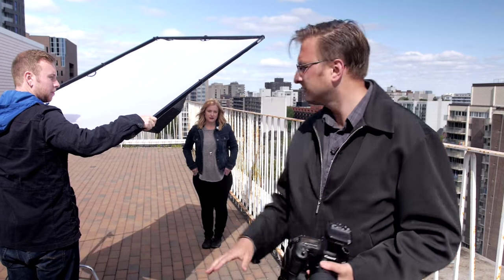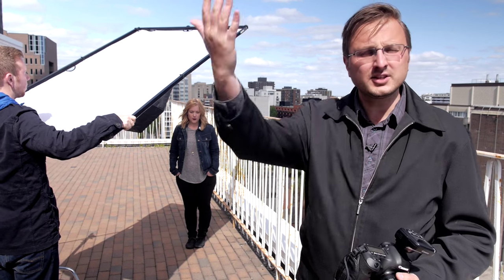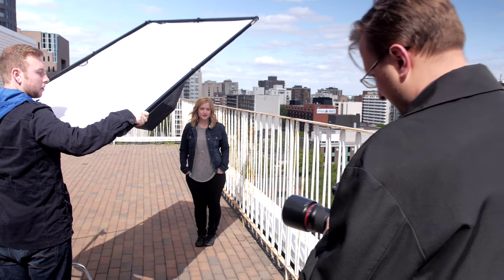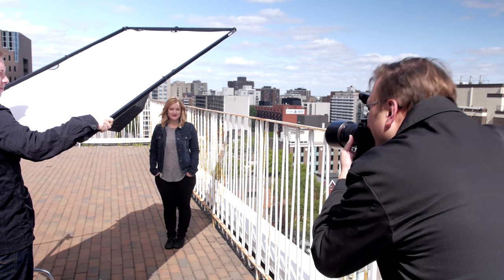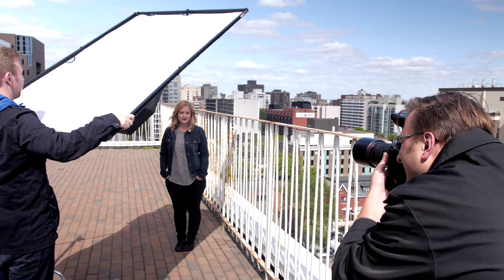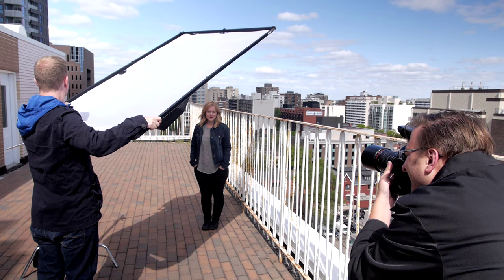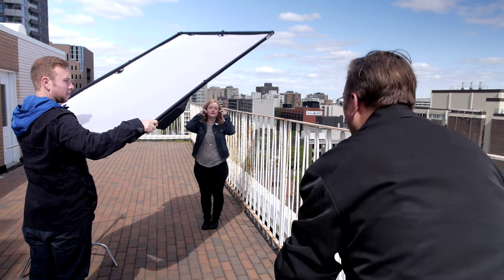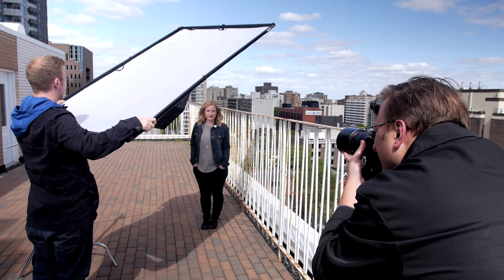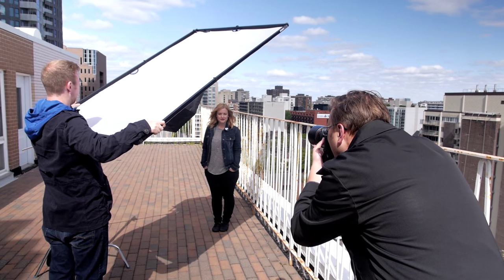I like a little bit more punch to my portraits than just natural light, and the background being blown out. So I'm gonna use the scrim and add the RapidBox Duo here to get a little more of a key light on her, in the same direction as the sun would be but softer and more flattering. I'm adjusting power on my Canon 600EX-RT. Bringing the scrim up a little higher to get some light on her hair. Right now shooting at ISO 200, f2.0, 1/640 of a second with the sun out.